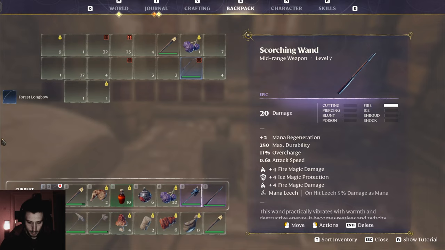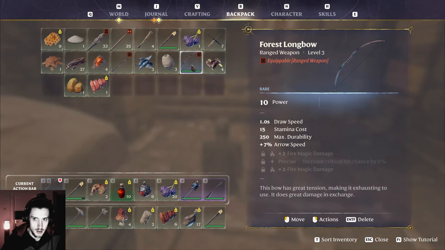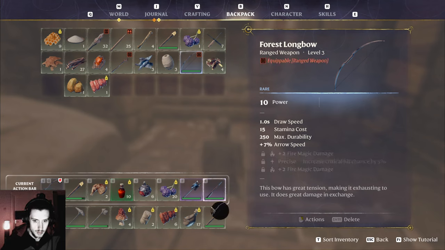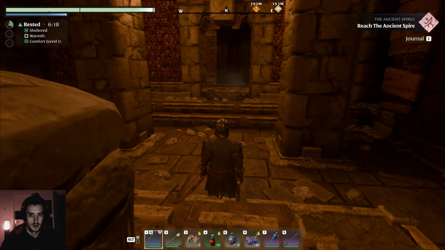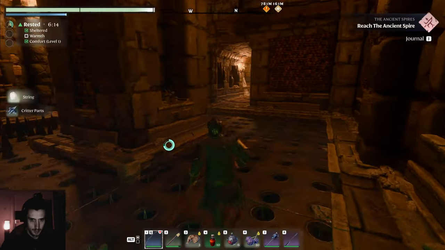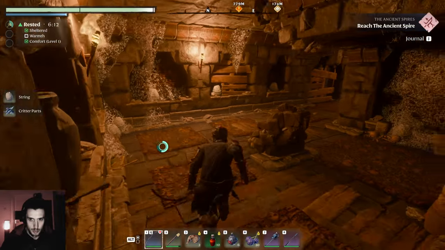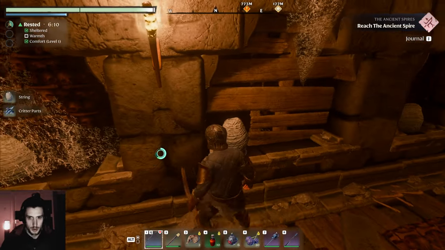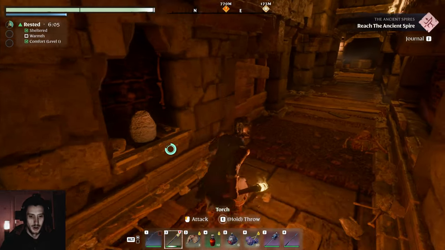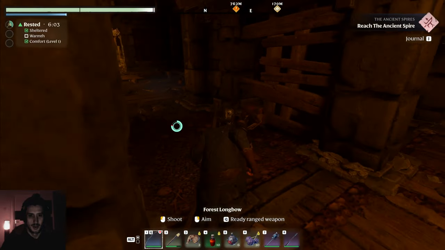Second bow in a row. Let's see. 10. Draw maximum. 3. That's a little bit better. Destroy it, probably. Run! Oof. Is that all string? Okay, string. Ooh. Spiders.